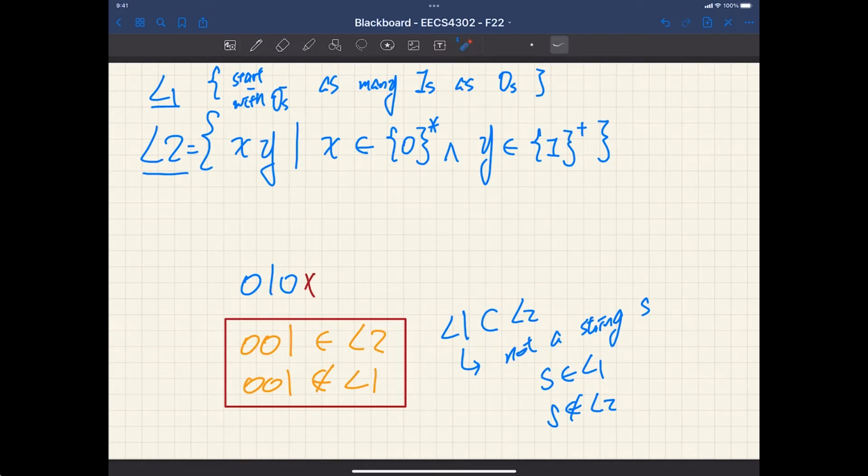Something like 0 to the power n. Let me write it down if you don't mind. Let me write down exactly what you say. L3 would be. Yeah, go ahead. 0 to the power n, 1 to the power n, such that n is greater than or equal to. Are you sure? n is greater than. Thank you. Maybe I heard you wrong. Yeah.